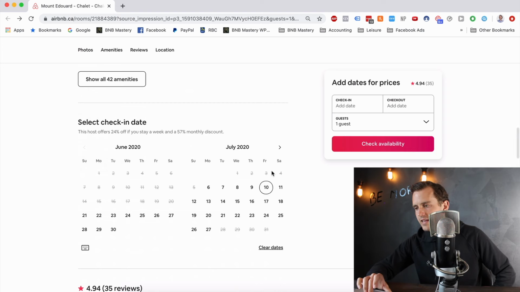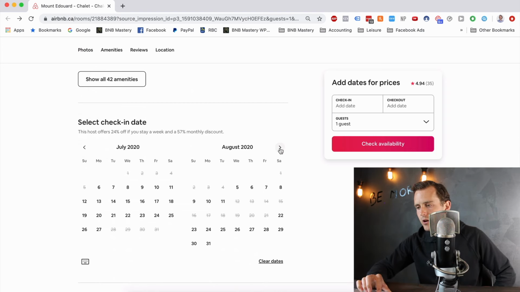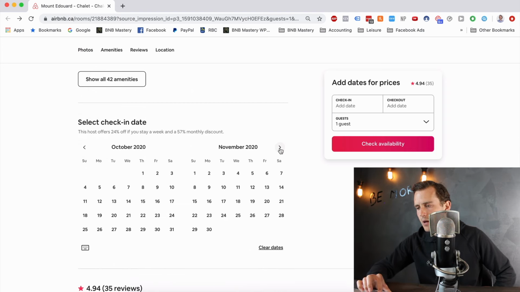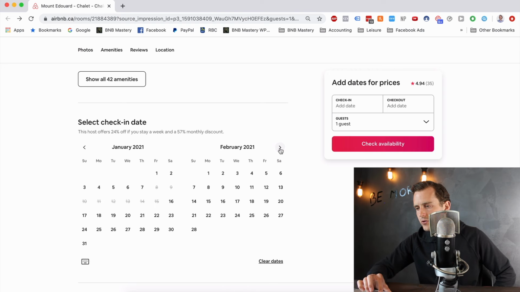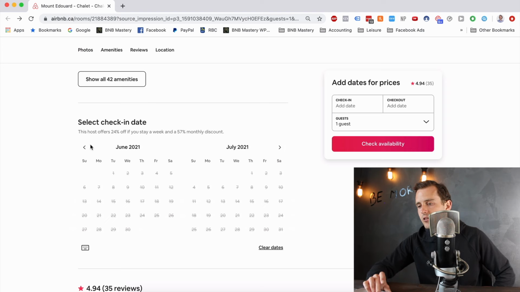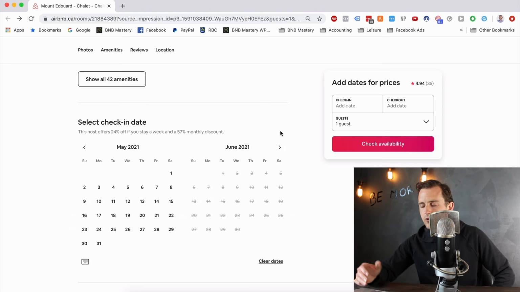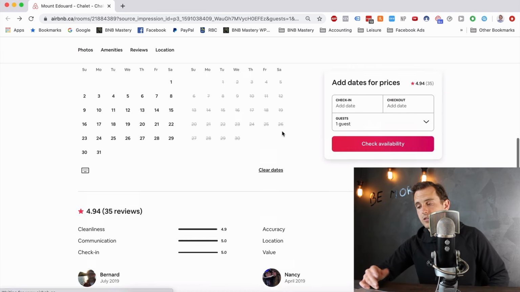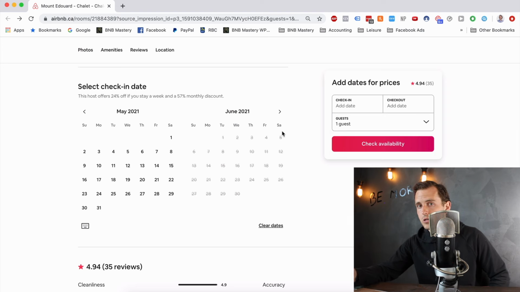And then again, the calendar, let's look at this. Let's see how far out in advance the calendar is opened up. We've got it opened up several months into the future. That's really good to see. We've got it open for basically a year into the future. So that's great. I think that if you're opened up any less than 6 months in the future, you're really losing out on a big opportunity, especially in a place like this with a ski season, where people are, I would imagine, more likely to book further in advance.